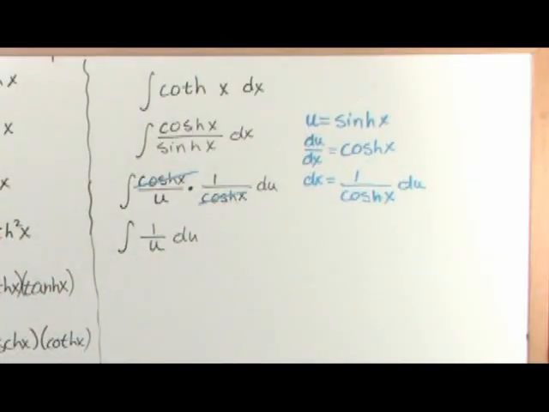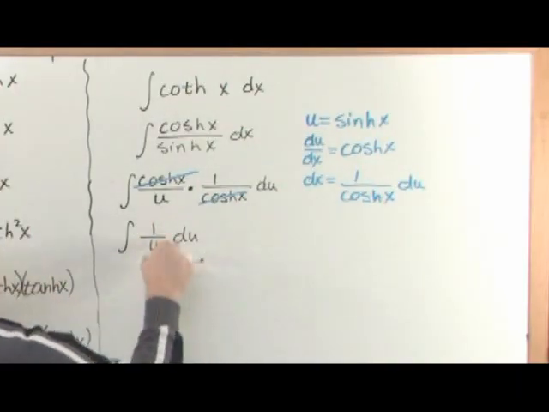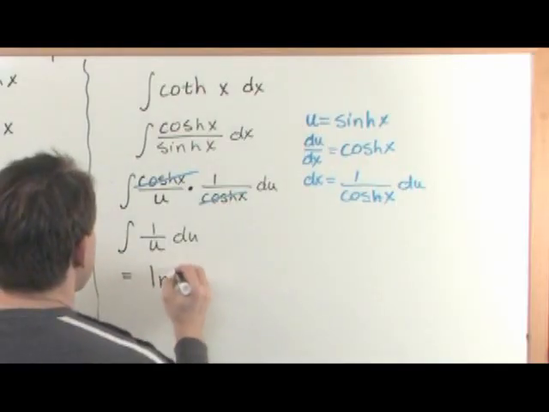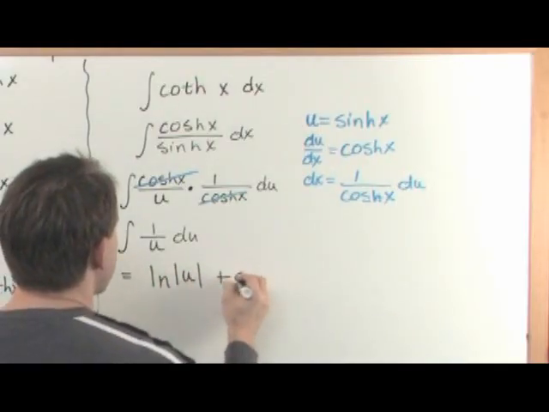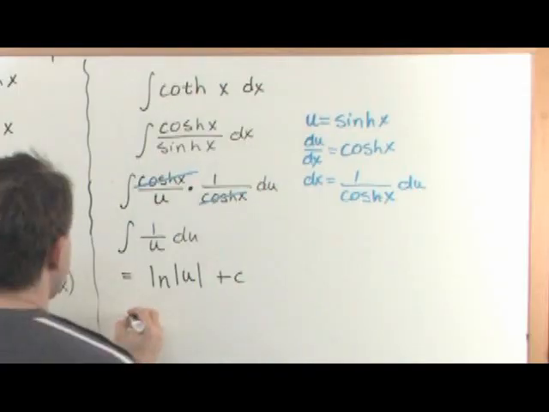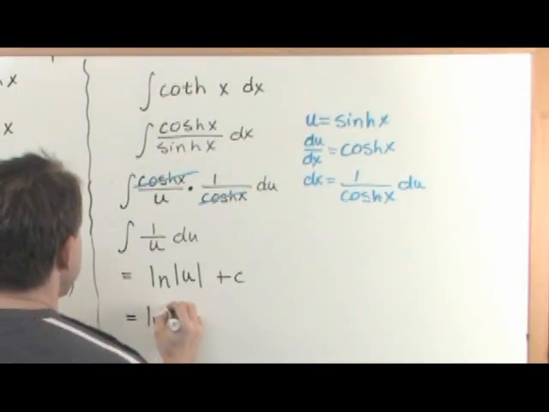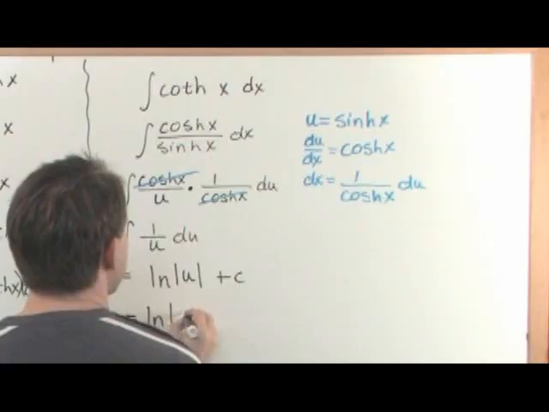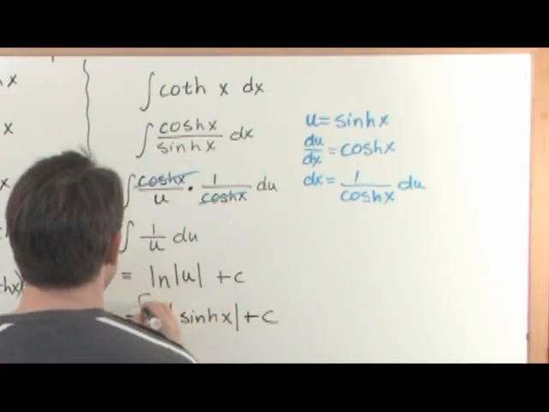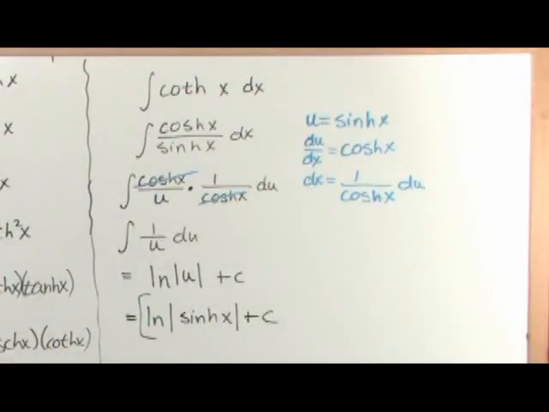This should be very familiar to you. You studied this in Calculus 1. The integral of 1 over x dx, or 1 over u du, same thing, is just equal to the natural log of the absolute value of u plus a constant. You always have to have your plus constant when you're doing your indefinite integrals. So the natural log is what the answer is. And the final step when you're doing your substitution is to always make sure and plug in what you chose: hyperbolic sine of x plus a constant. So that's what the integral is: the natural log of the hyperbolic sine of x plus a constant.